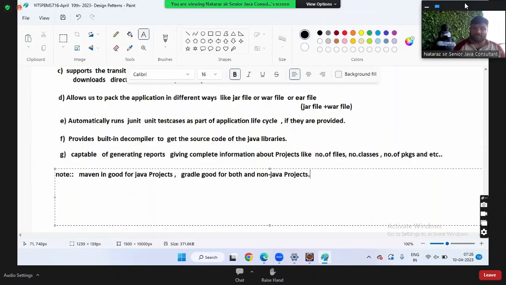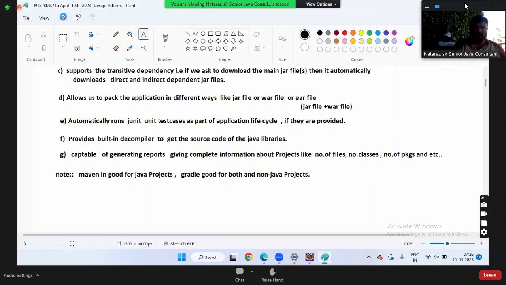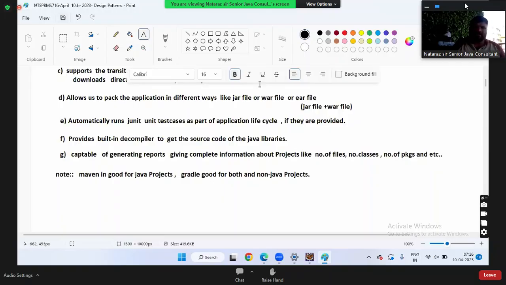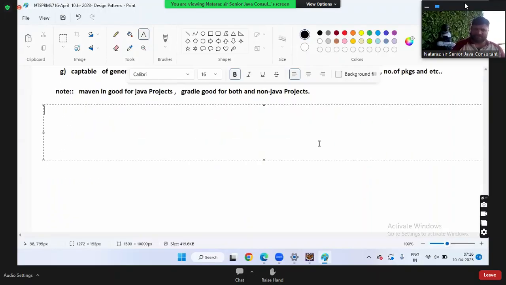We are going to learn both. Initially, we start with Maven. Later, we will move to Gradle. Both are competitors to each other. But the industry slogan is Java people prefer Maven, non-Java people prefer Gradle.